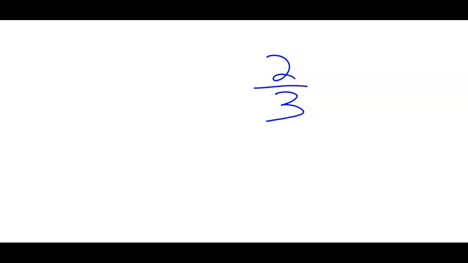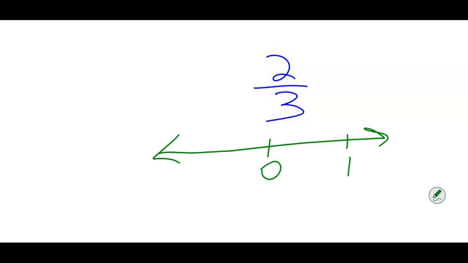Okay, heads up. A number line. We have 0, 1, -1. Between what 2 numbers does 2/3 fall between? Ben? 1 and 0. It's going to fall in between here. It falls right there. So what is that number? Is it positive or is it negative, and why? Maggie? Positive because it's to the right of the 0. Exactly. It is positive because it's to the right of 0.